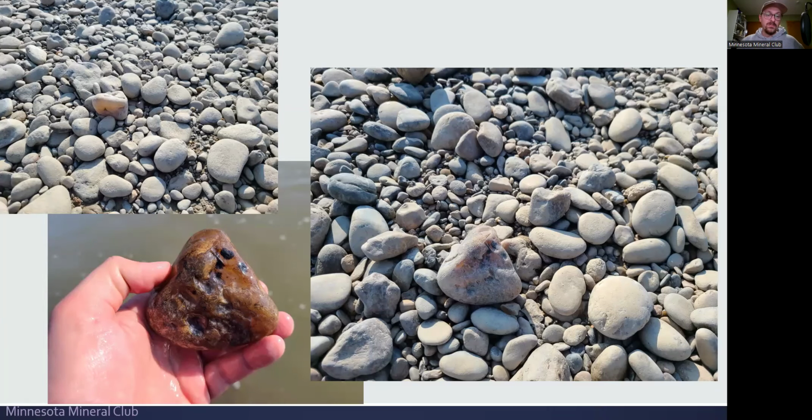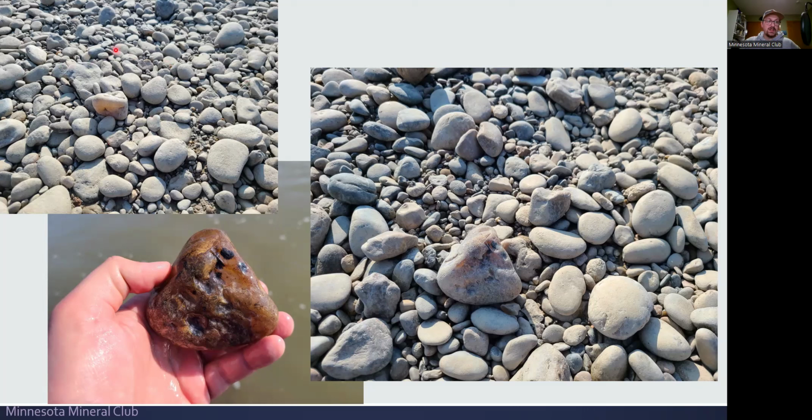So again, shape is another one. One of the things that you can look for as far as shape goes is that pitted texture. Because they formed in gas bubbles, you can see some of that pitted or bumpiness to it. This is also something you can use to help find other agates, such as superior agates. The other thing to look out for are what are called epimorphs or crystal impressions. If there was a crystal in the void when the agate formed, it formed around that crystal. And once that crystal is gone, it leaves this impression of it, which is why people call it crystal impressions, or the technical term is an epimorph. And so if you see something that looks like that on an agate, or on a rock, it's very likely an agate.